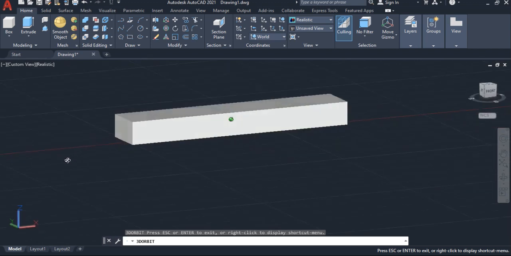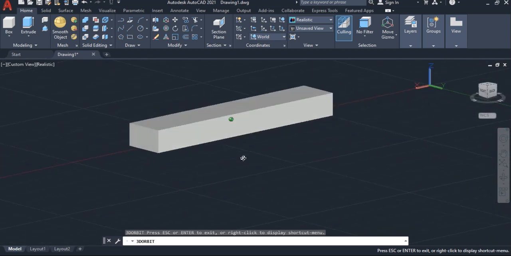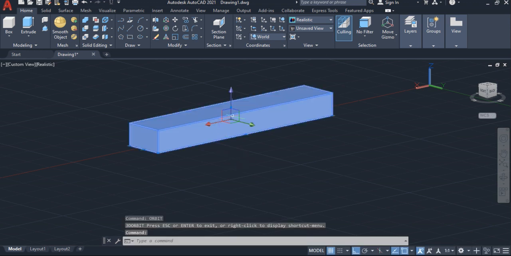You can even create an entire house. For example, you can draw the base of the house using the 2D drawing, and then after that you can click on the 3D option, and then you can extrude to make it according to the 3D drawing. This is just an example.